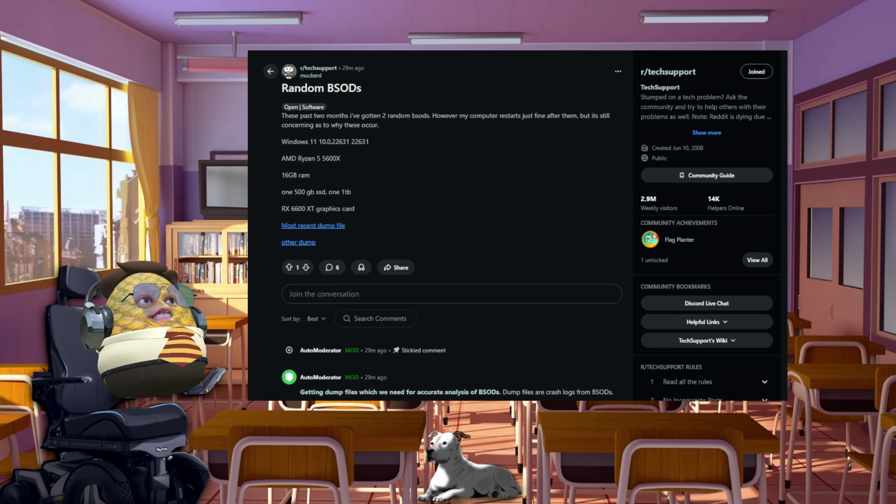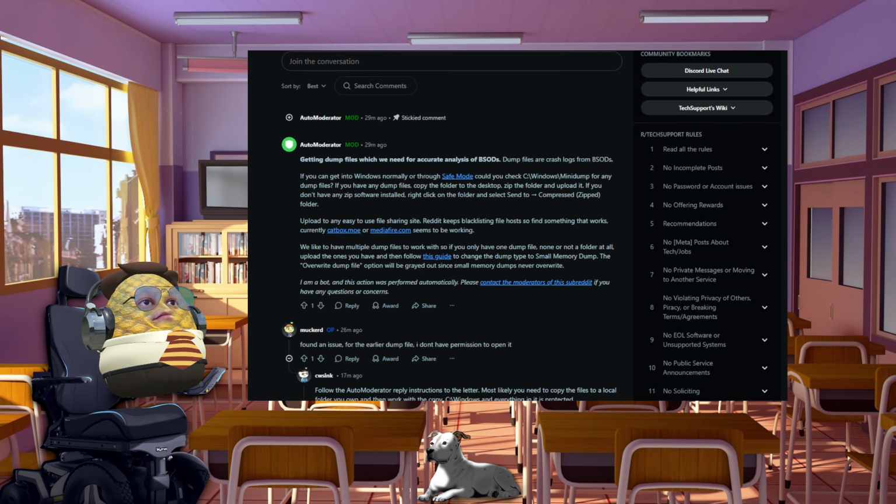Random BSODs. These past 2 months I got 2 random BSODs. However, my computer restarts just fine after, but it's still concerning as to why these occur. Windows 11, alrighty. Why is it doing that? Yeah, get some crash logs.